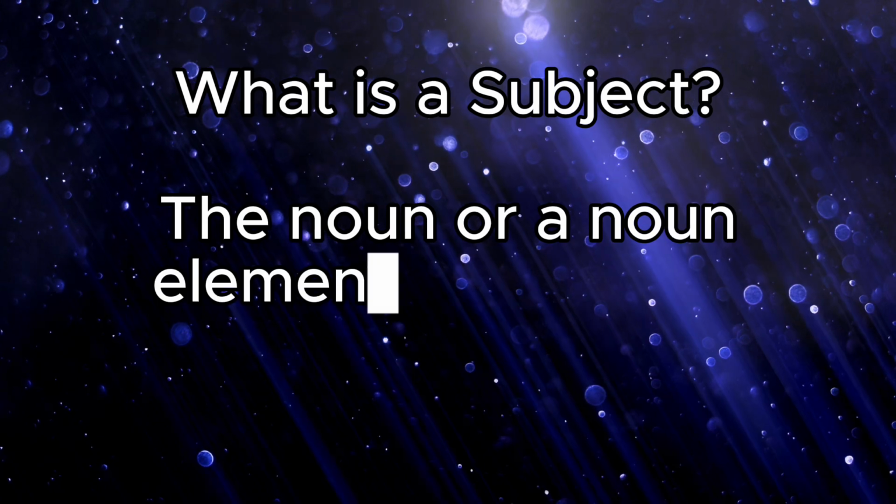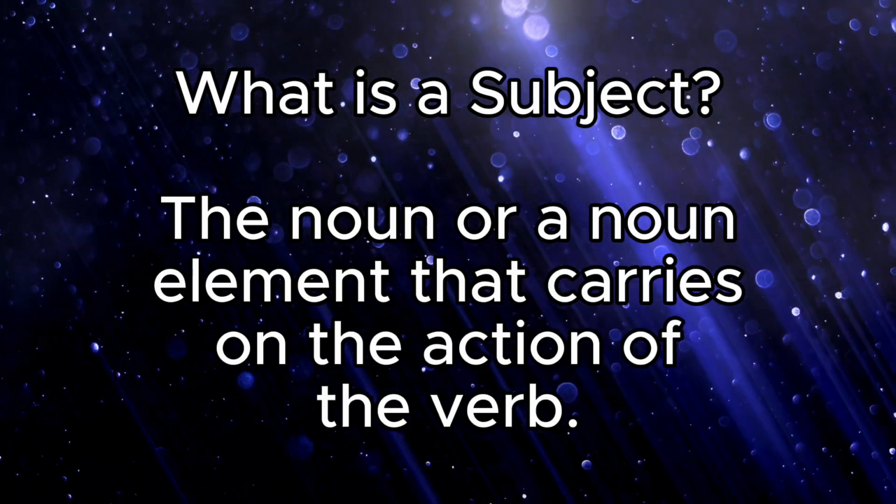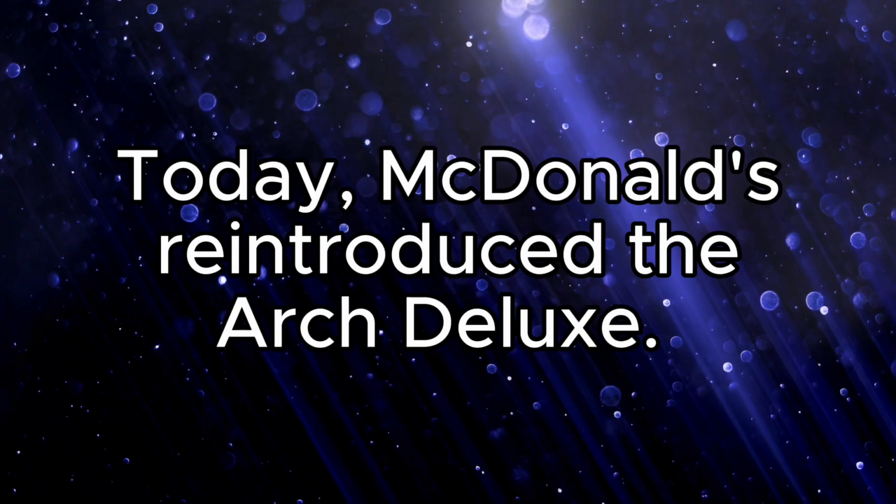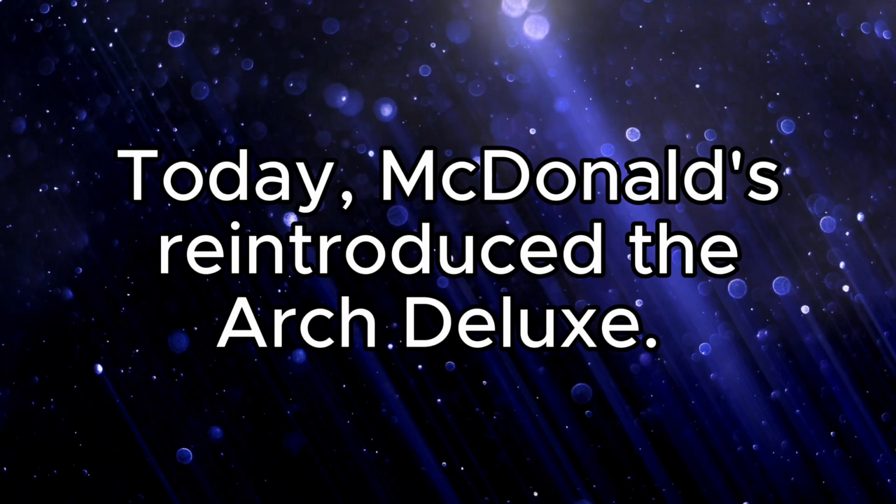Although we often think of the subject as the main character within a clause or a sentence, we can more precisely understand what a subject is by defining it as the noun or a noun element that carries the action of the verb. In this sense, the subject is inseparable from its verb. Let's take a look at an example. Today, McDonald's reintroduced the Arch Deluxe.